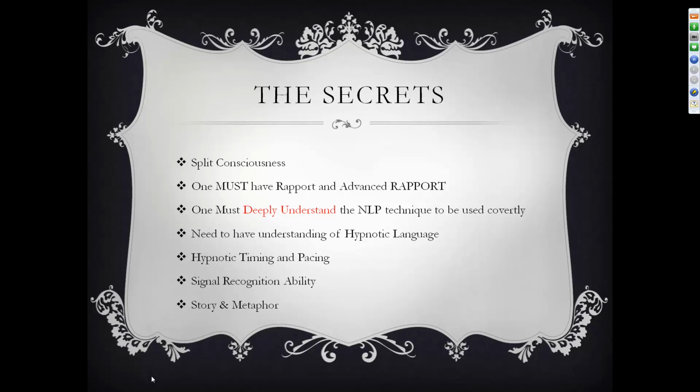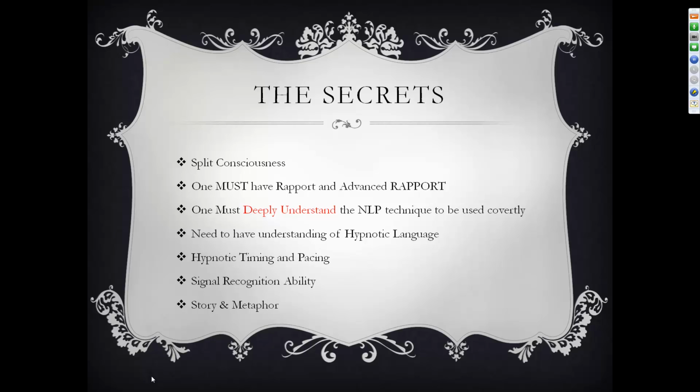One must have rapport and understand advanced rapport if you're going to do covert NLP. And here's a big one: one must deeply understand the NLP technique that they want to be using covertly, right? You just can't have a cursory understanding. You actually have to understand the NLP technique at its basis, so what it's trying to do. So once you understand not just the steps, but the process behind the steps, then and only then can you really take it to the next level.